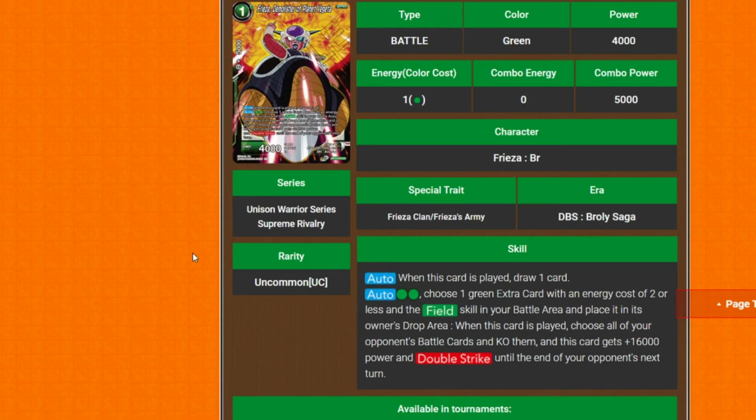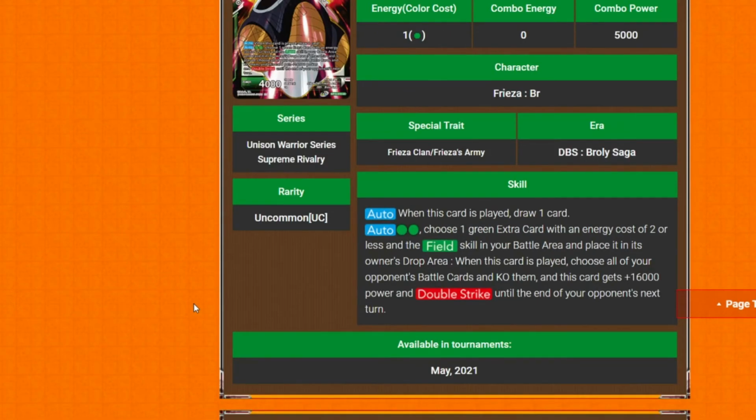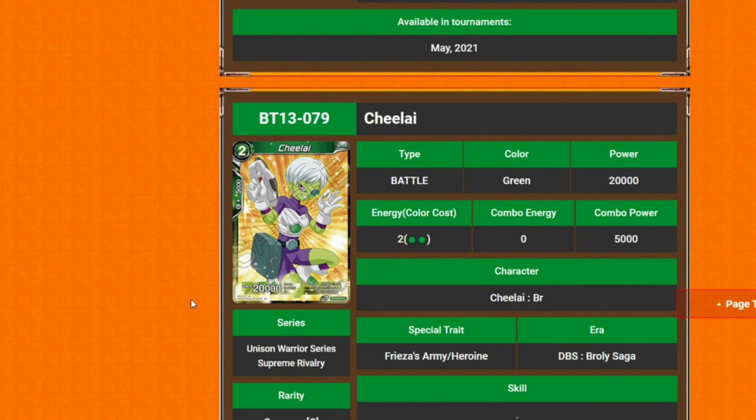Okay, so we've got Freezer, Demolisher of Planet Vegeta. So 1 cost 4k power. Its first auto is when it's played, you draw a card. Its second auto is you pay 2 green, choose 1 green extra card with an energy cost of 2 or less and the field skill in your battle area and place it in your drop. When this card is played, choose all of your opponent's battle cards, KO them, and this card gains 16k and double strike until the end of your opponent's next turn. Wow. Wow. Okay. That's really good. Yeah. That's a Chilled vanilla.